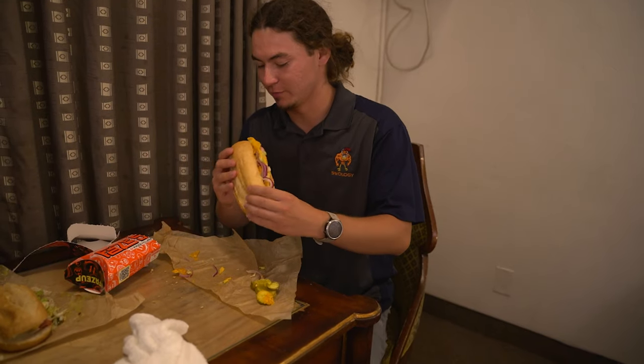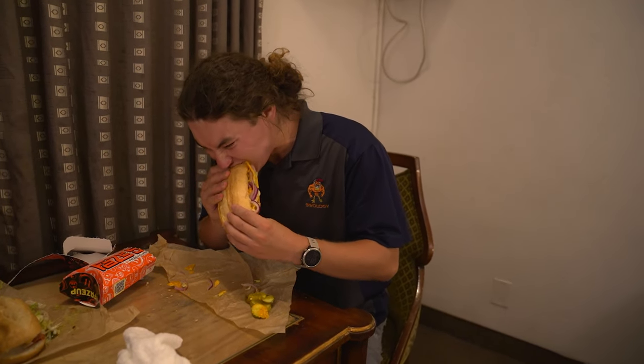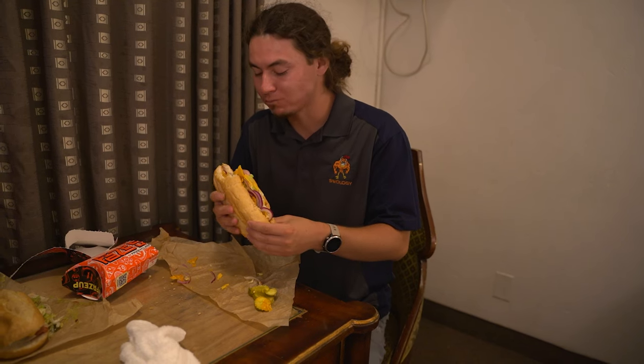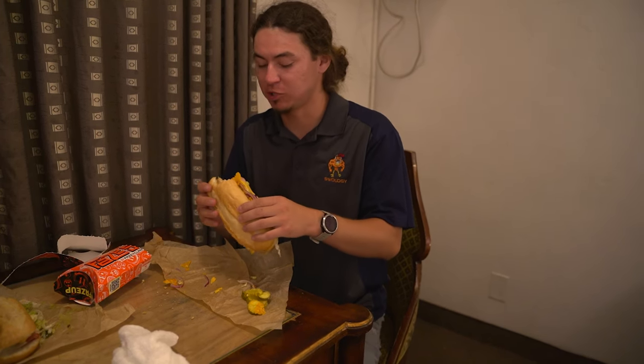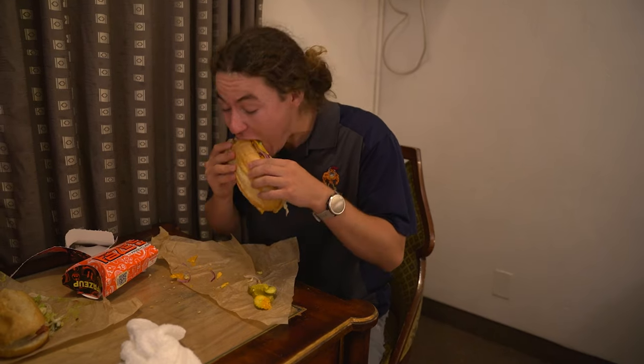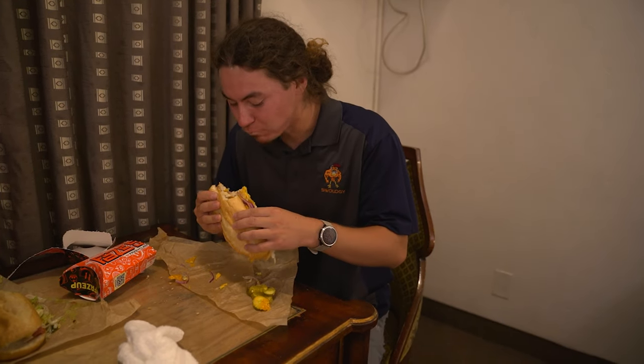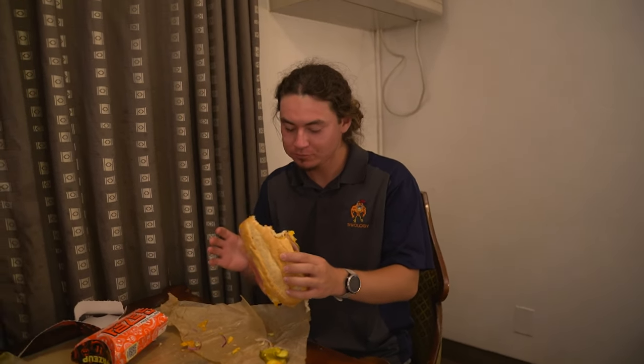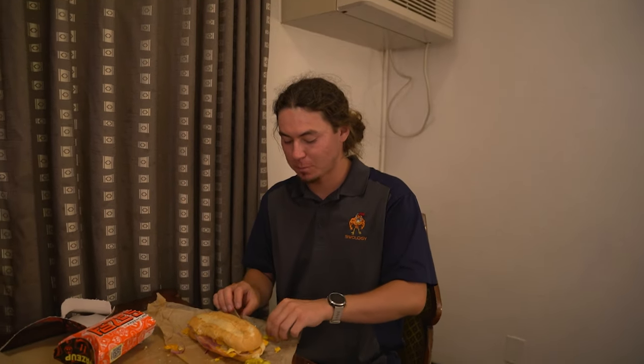Take a nice meaty bite. Honestly, I didn't get much meat. Hold on. Not bad. I'd say I would definitely order again, but maybe not the lemonade.